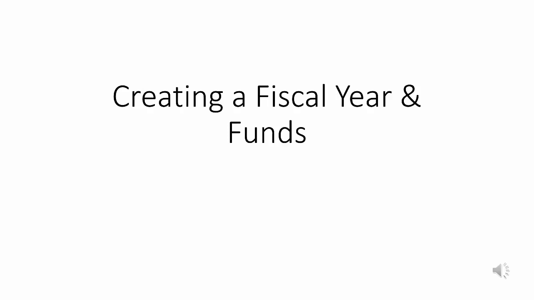A fiscal year is comprised of fund records. Funds represent dollar amounts allocated to specific collections or types of purchases. Once money is allocated to a fiscal year and its funds, Polaris will track encumbrances and expenditures broken down by each fund.